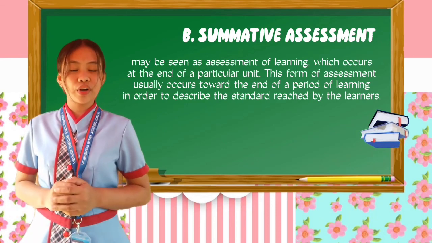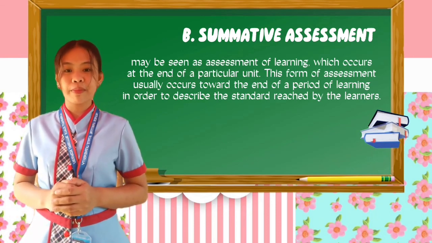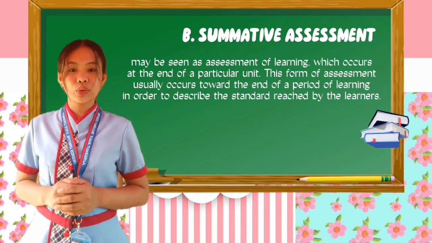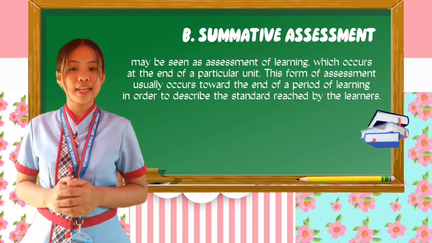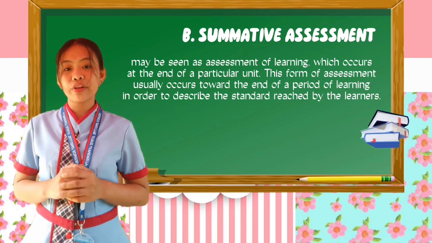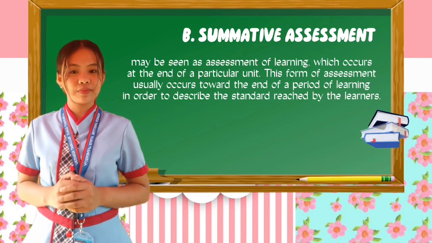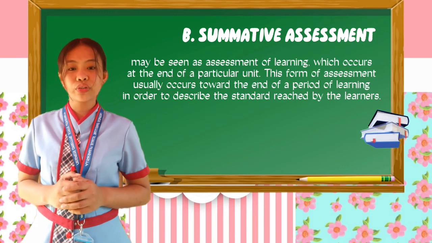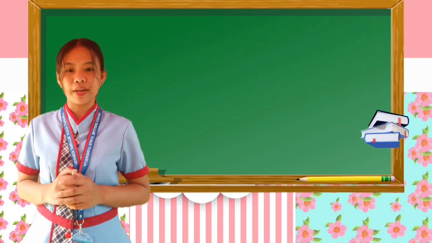It measures whether learners have met the content and performance standards. Teachers must use methods to measure student learning that have been deliberately designed to assess how well students have learned and are able to apply their learning in different contexts. The results of summative assessment are recorded and used to report on the learner's achievement.